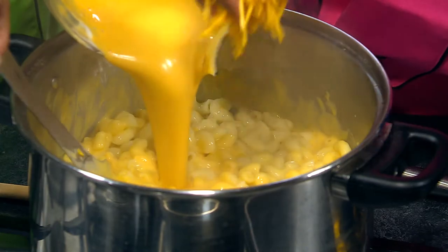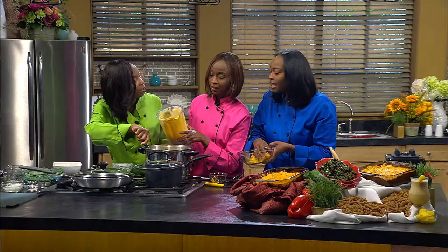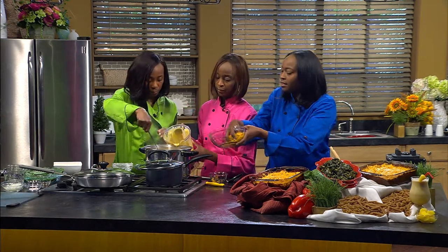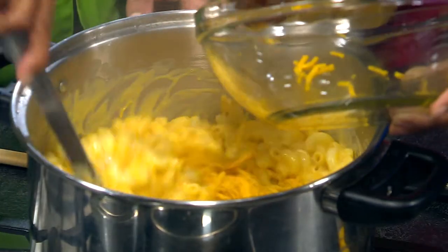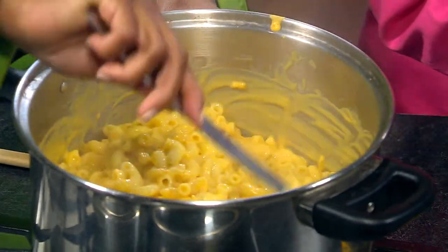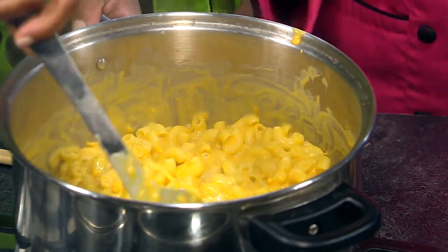Okay, and stop. Let's get that in. Is this red light, green light? Red light, green light. We're going to leave a little bit for the top, so you can hold that right in there. So we're pouring in our shredded vegan cheese. And then, like I said before, you can also cube it if you want chunky. Beautiful golden color. It smells good, too. So we pour that right in.